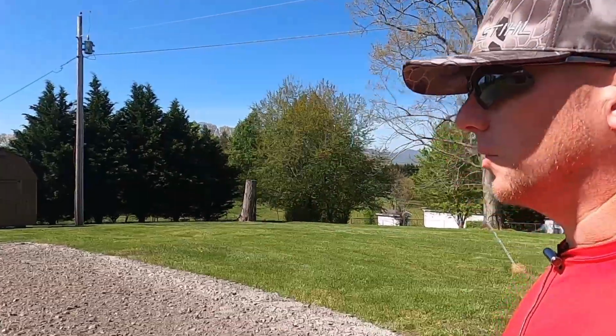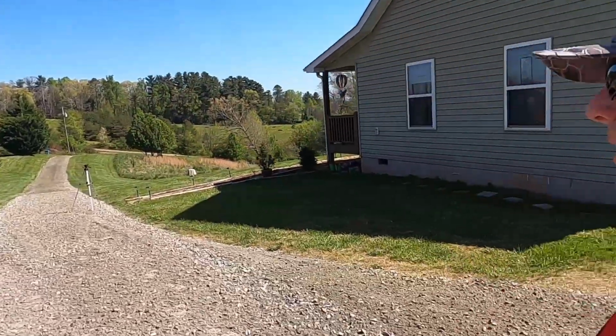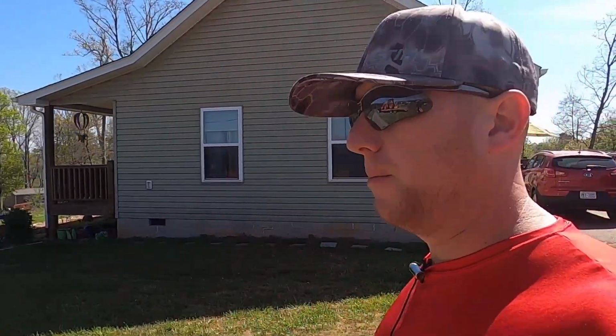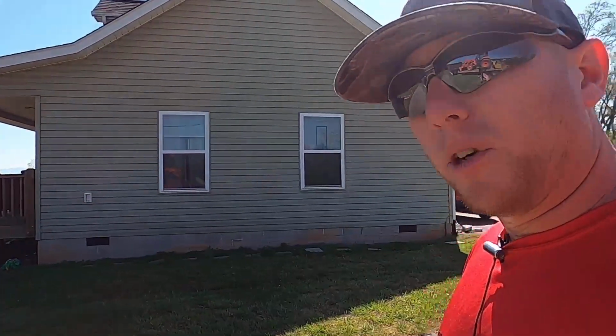All right, everybody, as you can see, our pad is done. It is within the level tolerance to put the little carport on, and behind me, a freshly graded, brand new road bond driveway. It doesn't look compacted just because I roughed up that top layer, but from multiple trips in and out with the truck, it's turned out pretty nice. I'm happy with it. Hopefully you're happy with it. Let's get in the truck, go to the next job.